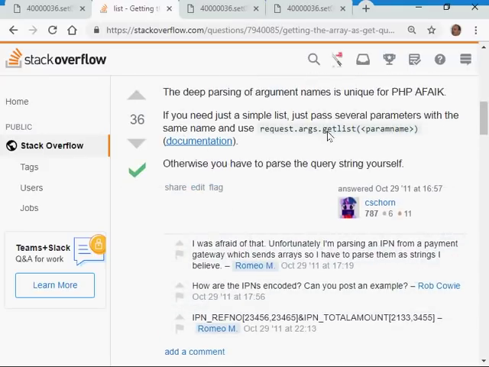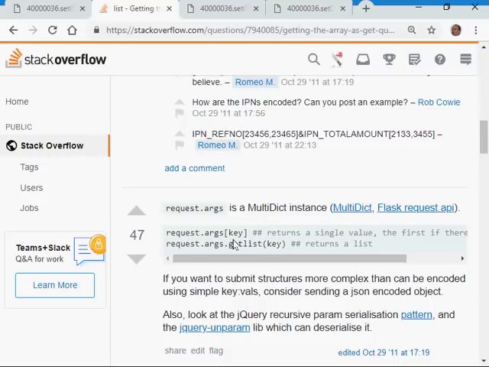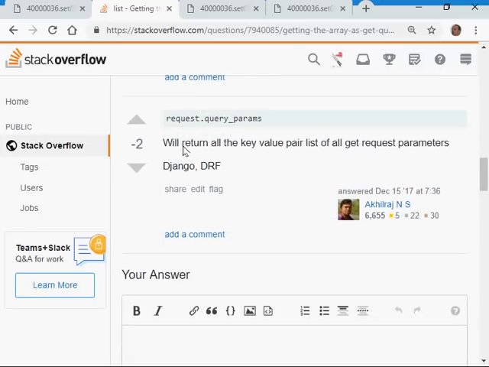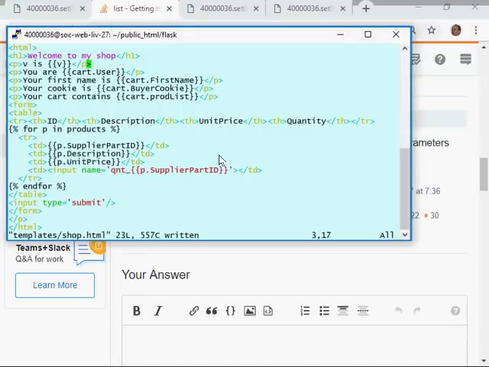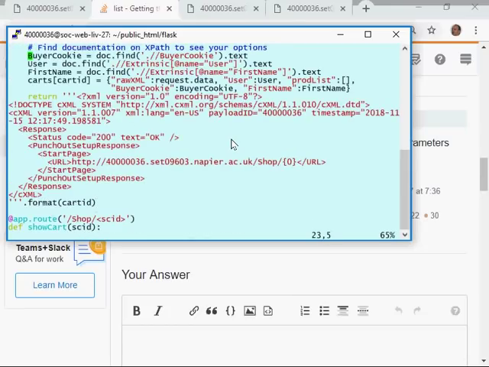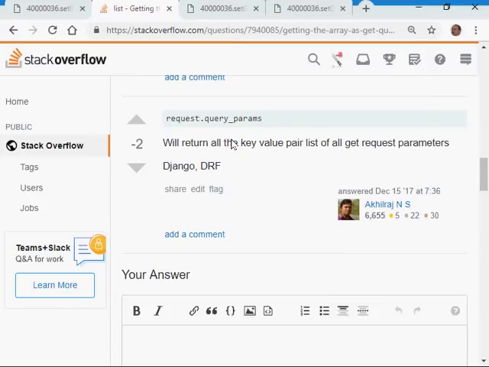Okay, now this is slightly more complicated. I want a list of different keys. I'm not worried about this. I just want. Okay, this didn't answer the question that was being asked, but query params, I think, is the thing I want. So request query params. Let's change that. Where did I set up v? So I set up v. It's here. What was it? Query params.